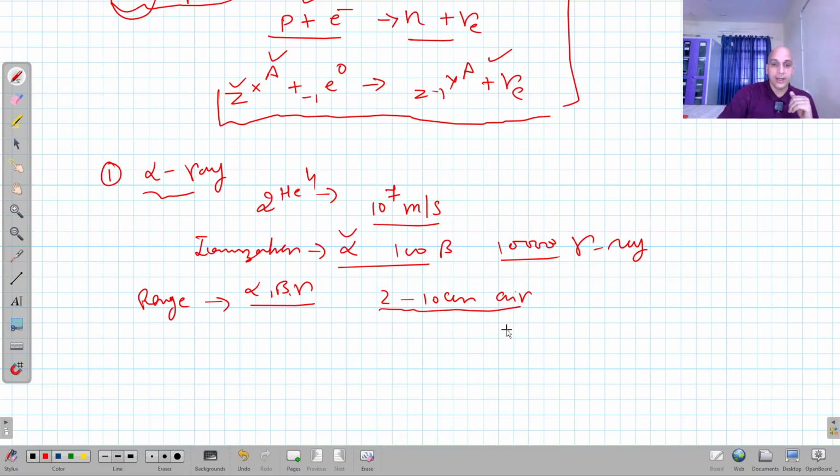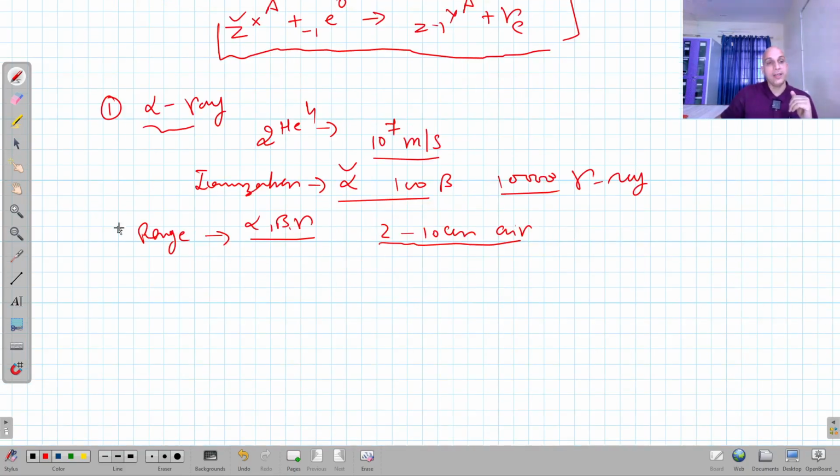One more thing about alpha rays is that they are affected by electric field and magnetic field. In both these fields, when this particle passes, it gets affected. I mean, its path is changed. It means this particle is a charged particle. Only then can it get affected. So obviously it is charged because it is a combination of 2 protons and 2 neutrons, right?